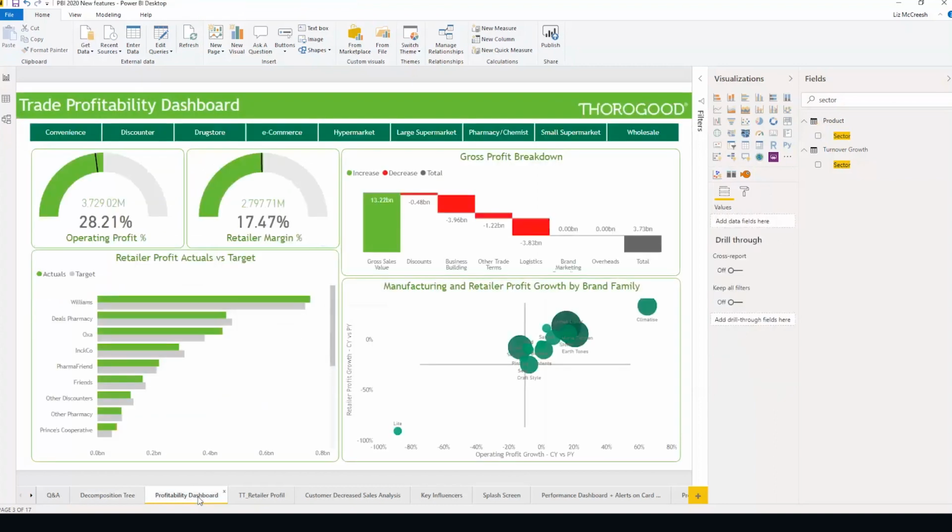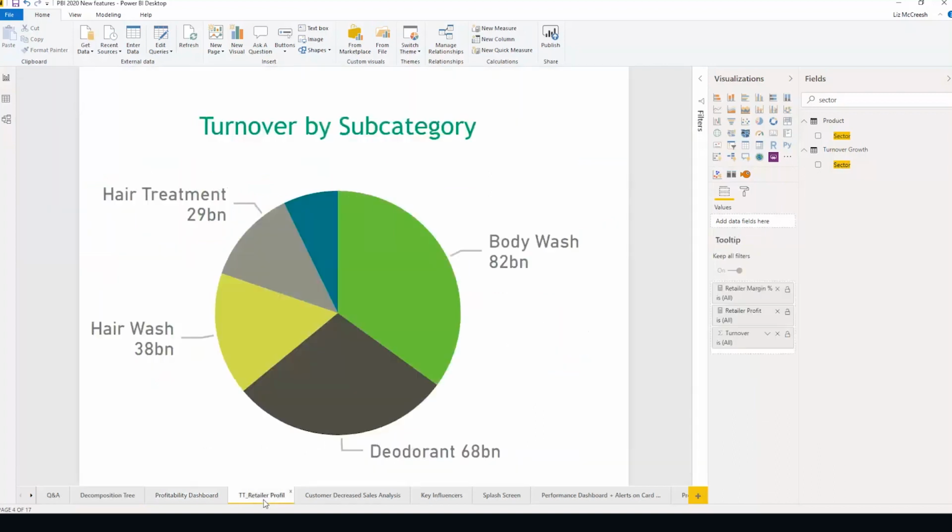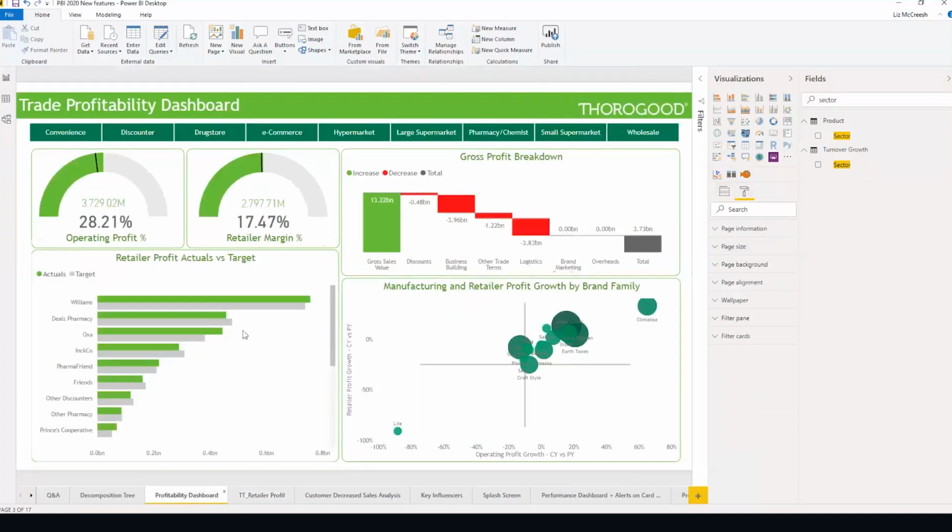The next feature I was going to show is the report tooltips. Normally in Power BI, we can set what data we want to see on the tooltip. Generally it's whatever data is on your visualization, and you can also add in additional metrics that you want to see. You can extend that, however, by creating a tooltip report. So here I've created a visualization, and it's actually a tooltip, and I've set the page to let me know that the size I need to work with is a tooltip size. I've linked that to my metric for retailer profit.